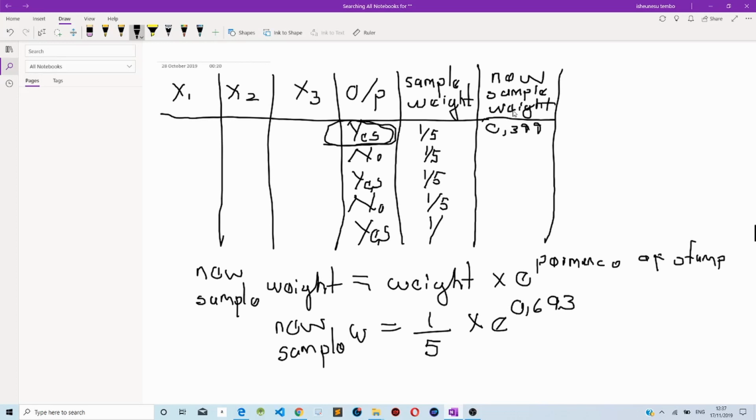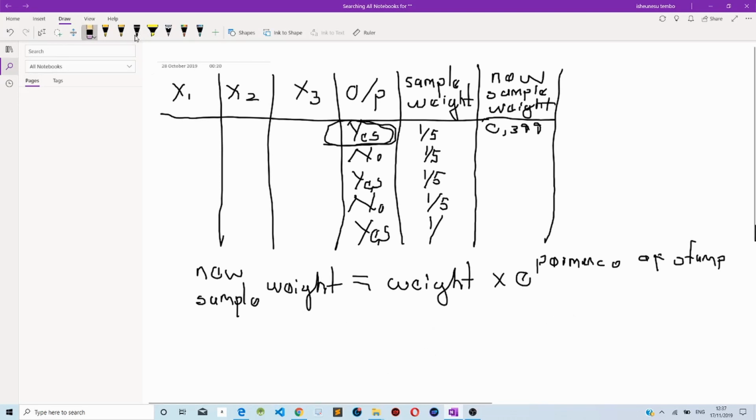That's our new sample weight. But I said that we had 4 correctly classified points and 1 incorrectly classified point. So to calculate the weights for the correctly classified points, we just modify our formula.